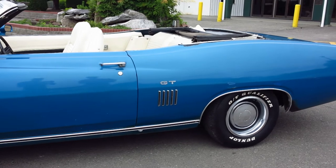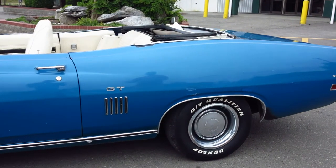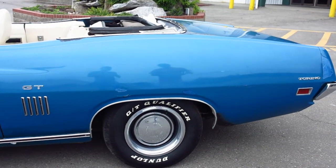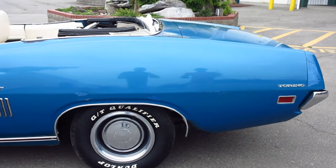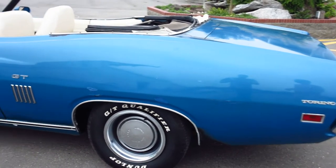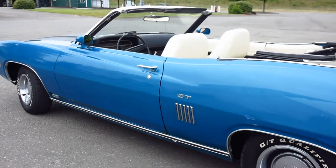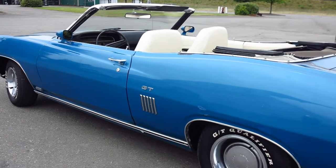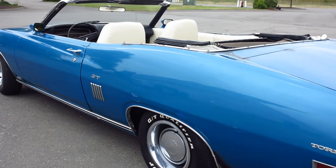This one came medium blue metallic with the white interior. It's a restoration project — it still runs and drives. It runs excellent. The motor was reported as being rebuilt. Fire it up — it definitely sounds like there's forged pistons. As soon as it warms up, they quiet down. A little bit of a mild cam, just a little lope to the idle. The engine has been balanced. You can rev this one up to 3,500 RPM and it is glass smooth.